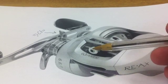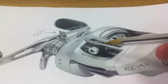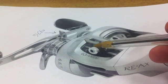Basically, if you're catching a fish on this thing and it starts pulling, you don't want this really, really tight. You want to be able to tire the fish out and enjoy the fight that you have.